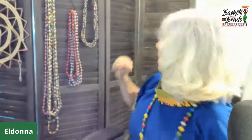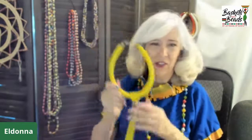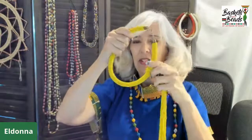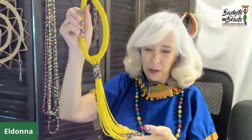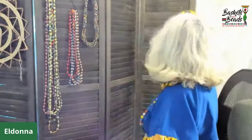Another new product is the Selena two-in-one — it comes in yellow, red, off-white, and white. It's a two-in-one because the pendant slides off so you can wear just the choker or wear it as a long necklace. It's very lightweight and fun to play with. Find it at basketsandbeadskenya.com.